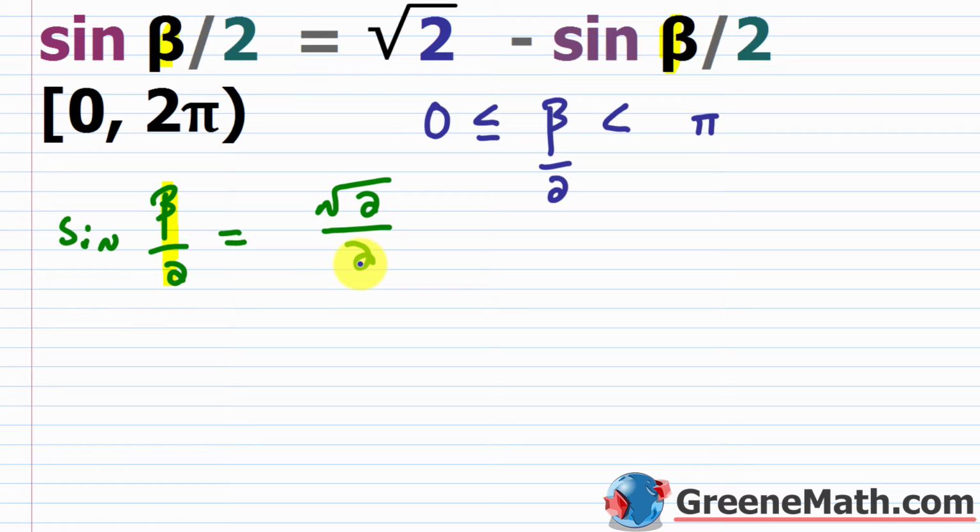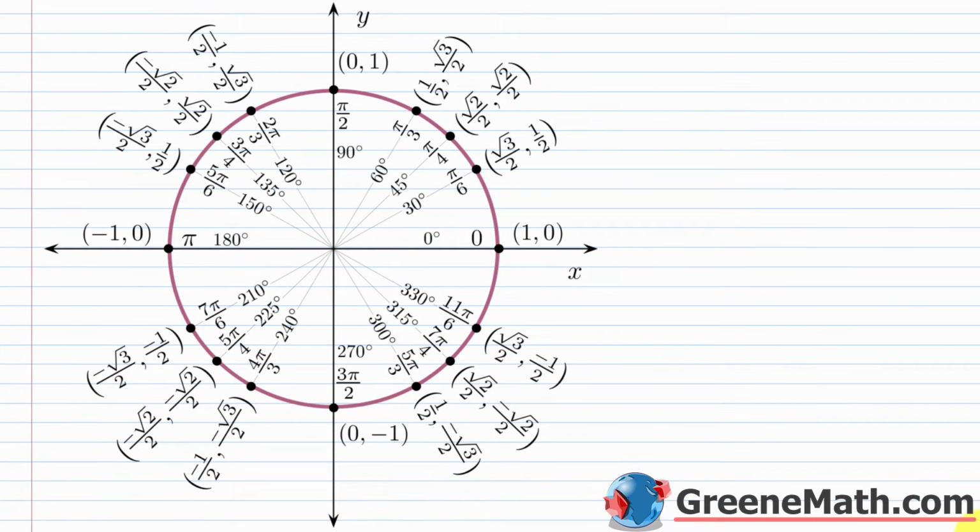Now, in this particular case, if you think about square root of 2 over 2 in terms of sine, if you go to your unit circle, you can see in quadrant 1, you have square root of 2 over 2 here with pi over 4 in terms of radians, or 45 degrees with degrees. And then you would want a 45-degree reference angle in quadrant 2, okay? So in terms of degrees, that's going to be 135 degrees, or 3 pi over 4 in terms of radians, right? So right here, okay? And you can see this right here. Okay, so that's pretty obvious, and you can see that that falls in line with our interval for beta over 2 because it's from 0 to pi, okay?